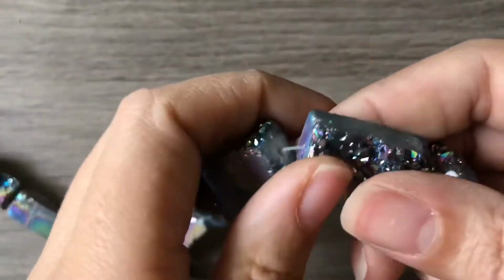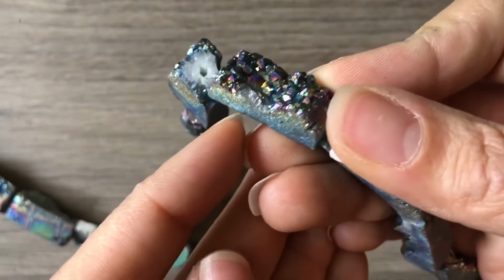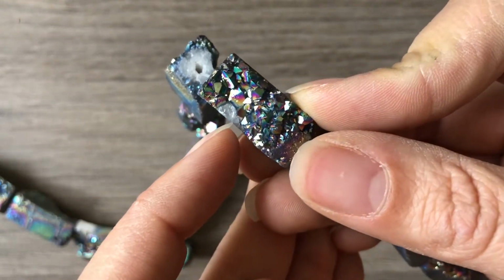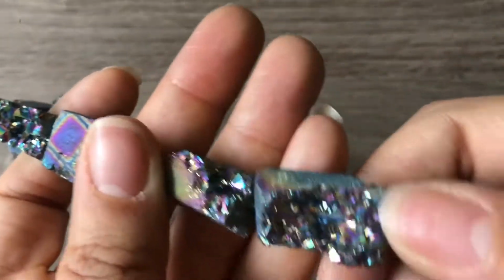And last but not least, this amazing bead strand I got from them, which I'm definitely going to be making at least two or three bracelets out of this and putting them in my shop with some other really pretty beads I have, because this was really expensive, and I want to make my money back a little bit. This one I'll probably be using for myself because there's an imperfection there. So part of the coating came off, or was chipped off really. But look how pretty these are.